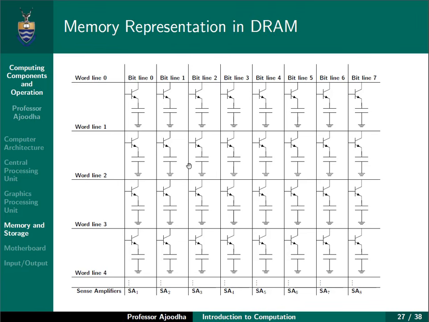So that means that the bit lines, on the other hand, are used to read data from or write data to selected cells. So we can use these word lines and these bit lines to basically access each individual cell inside of DRAM and update it. So if we want to update a particular cell, we simply emit a charge into a word line and then into a bit line simultaneously, and then we can charge a capacitor or release the charge from the capacitor, basically changing a 0 to a 1 or 1 to a 0.